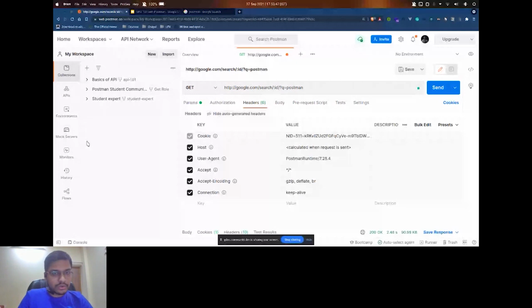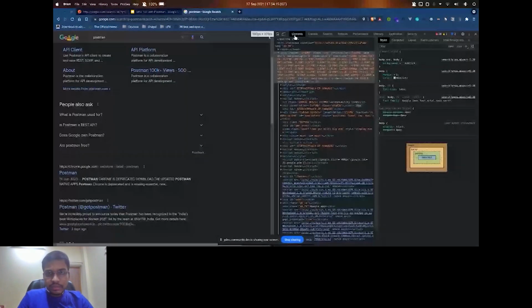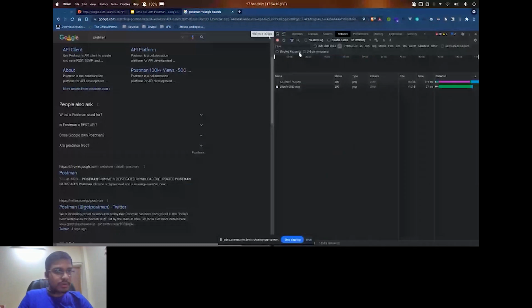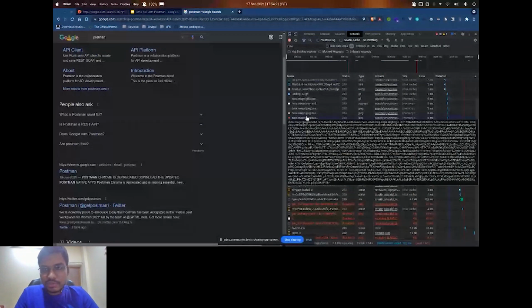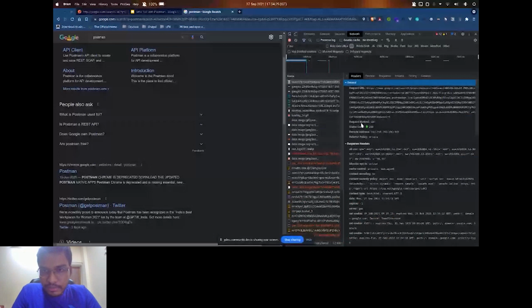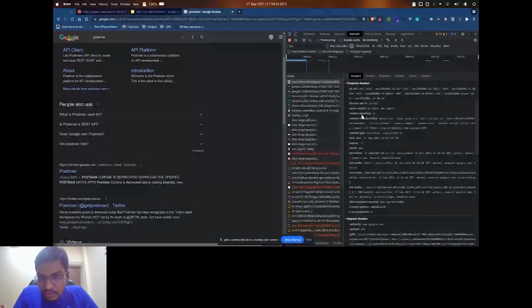They can be cookies, host, user agent, accept encoding, connection. You can see that one of the simplest ones to interpret over here is user agent, which is Postman runtime. If you look over here, I will open my developer console. So this makes me look cool. You can also look cool by using developer console in front of a friend sometimes. So when we look over here, let's see what the headers were. So this was a GET method. There was a status code involved, and I'm looking for what was the client.